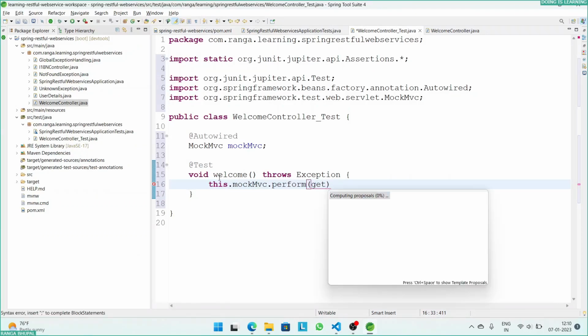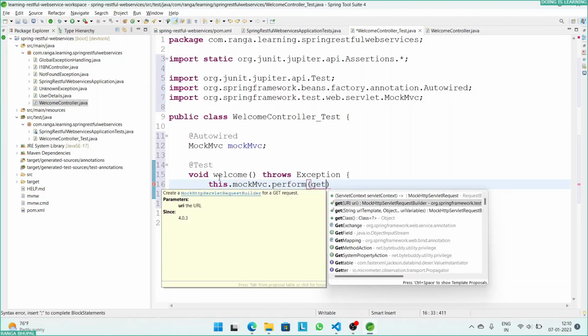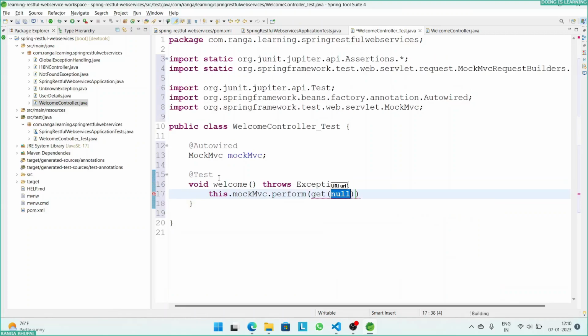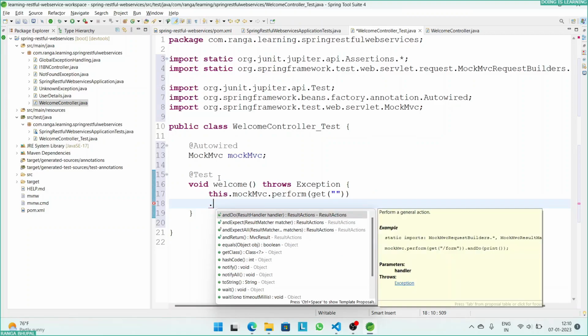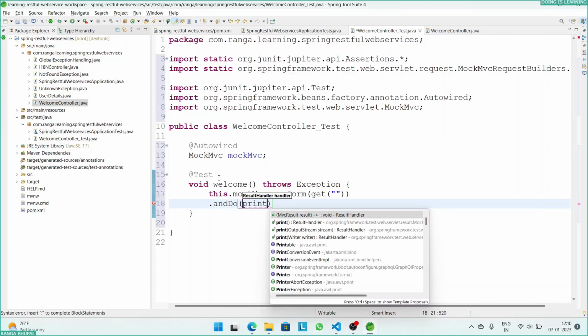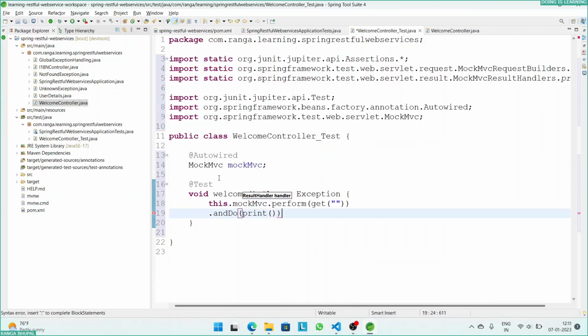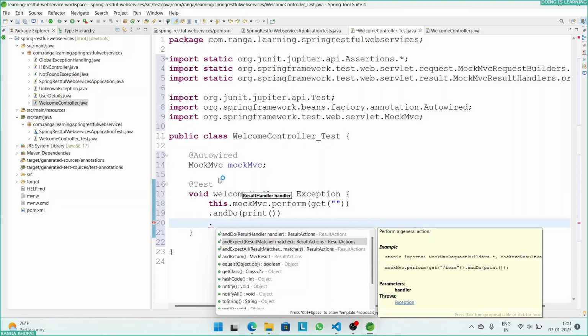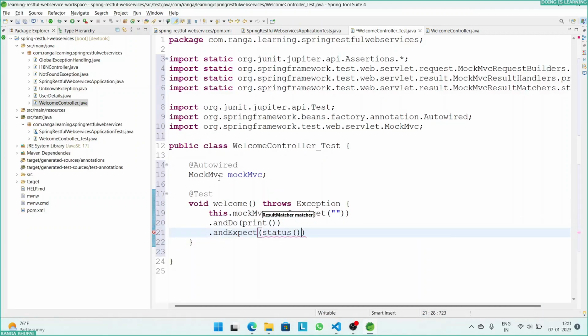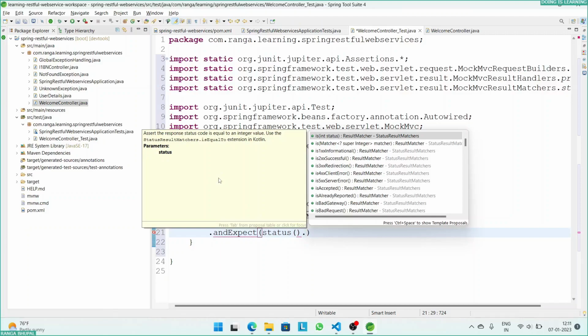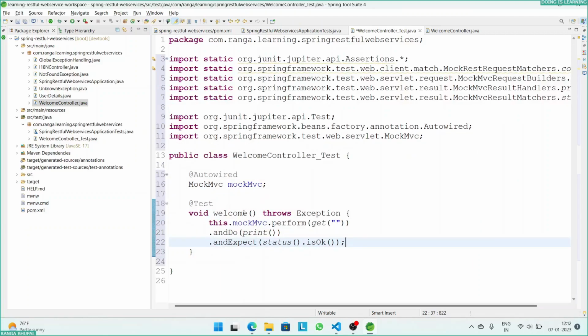In this case, we use the get method of MockMvcRequestBuilders, and as part of it, we will be providing the API URL. We are going to print it, so I'm calling the print of the result handler, and then I'm going to expect the status as OK. So this would be our first test case.